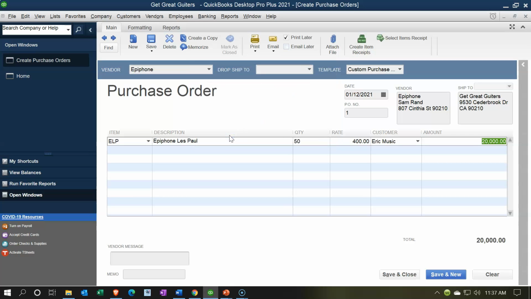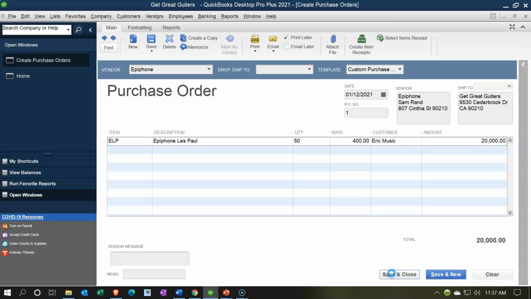So a quick add is all you need in order to populate or add the vendor, and that'll add the vendor name. And so there's going to be our information. What is this going to do when we record it to the financial statements? Nothing. This guy's not going to do anything to it, which is kind of funny. But it will help us to track to when we get the actual inventory, so that we can match up our purchase order to what we have received, and then we will affect the financial statements by entering the bill at that point in time.